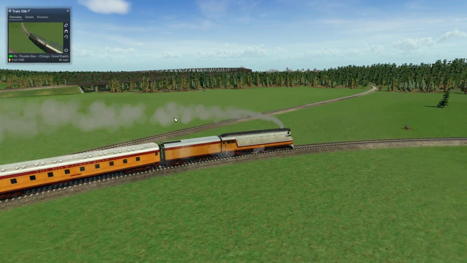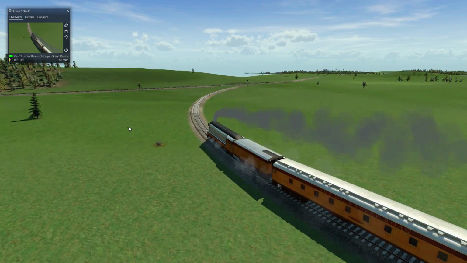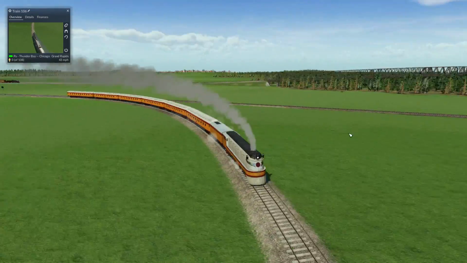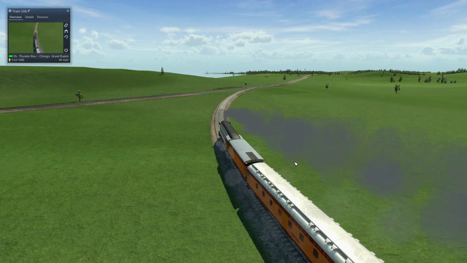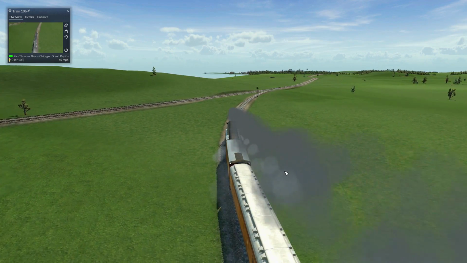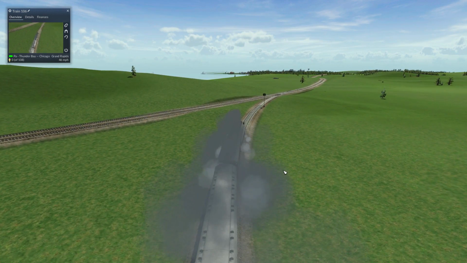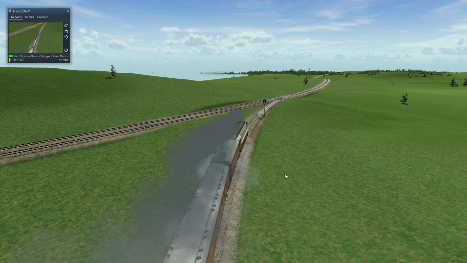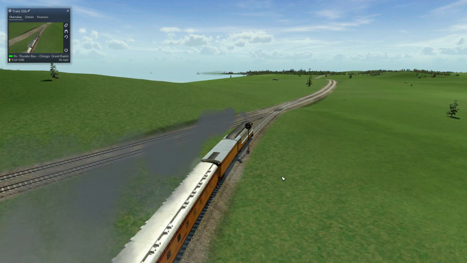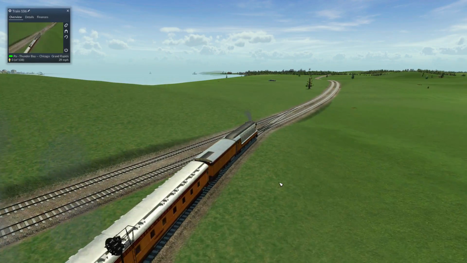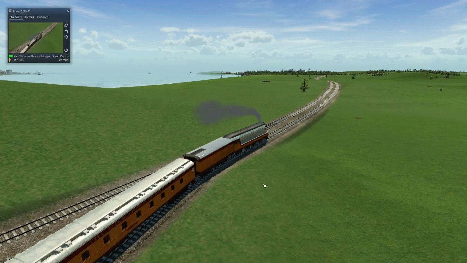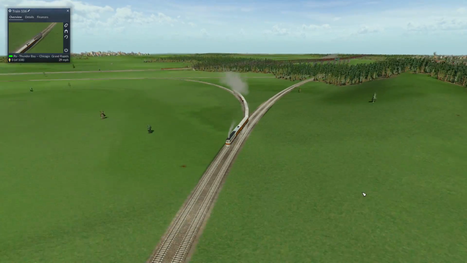Where are you headed? Oh, well, I thought it was going the other way. Well, that's okay. I mean, I don't think the train's supposed to go this way. No, it's decided it's going to go this way.